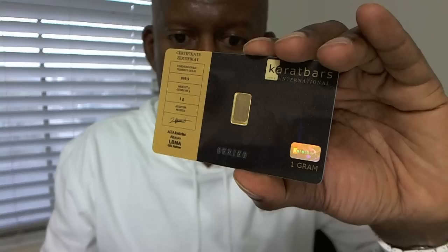And the good thing, this is an international company. I just discovered them. Actually, I heard about them a couple years ago and was a little skeptical dealing with a company from overseas. But after a friend of mine joined, he's been in it for a couple of years, it's been working out really well for him, and so I decided to join up too. So this is what I call a gold savings plan that anyone can afford.